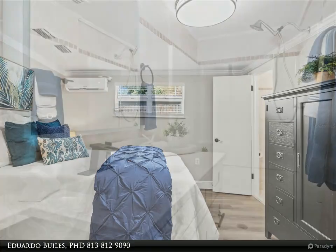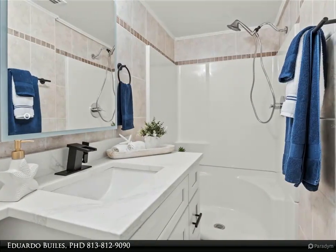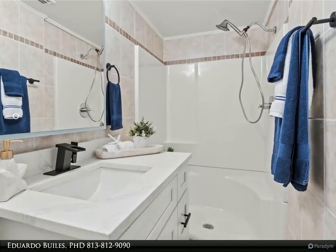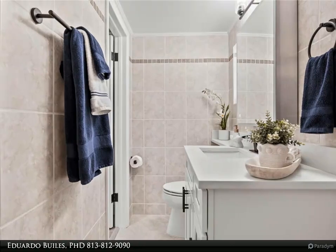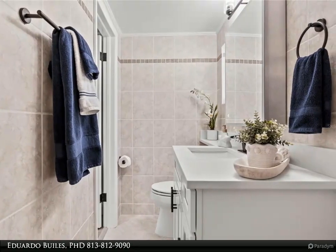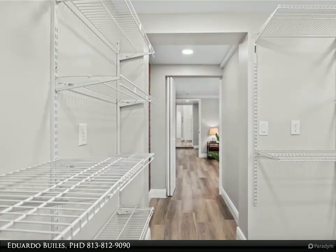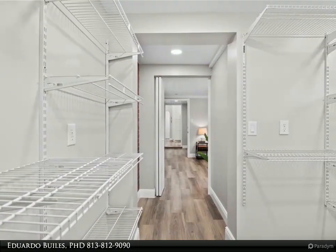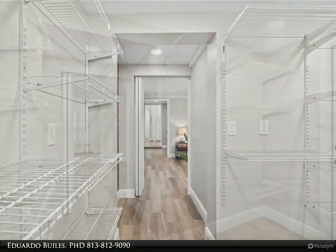The outdoor is ready to make your dreams come true with a new 16x16 premium composite deckboard plus ample space for a pool or jacuzzi or whatever your heart desires. The fully enclosed fence is mostly new. Mature trees to enjoy the shade and ample sun to enjoy Florida weather. A new circular driveway built to last was installed in June 24 with lots of parking for all your toys.